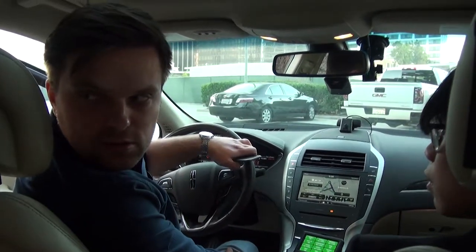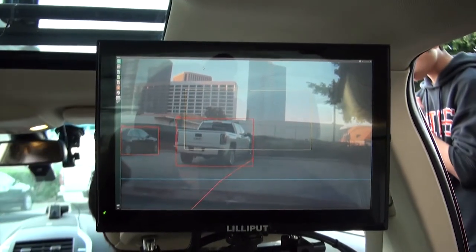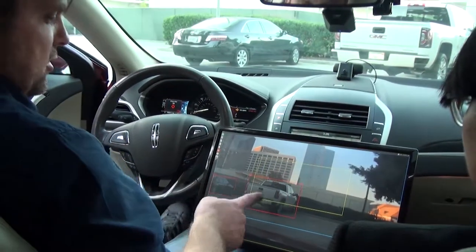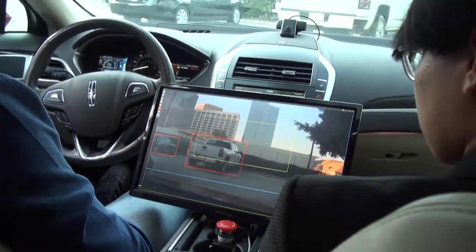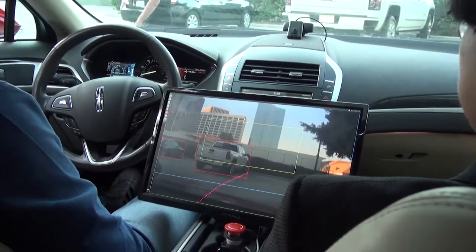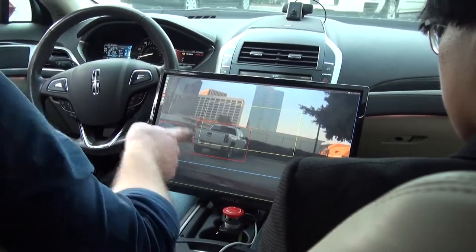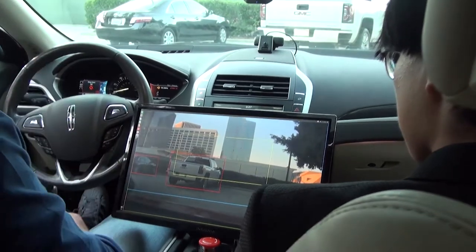Let me bring out the monitor so you can see better. This is what we actually use for development. The car is trying to make a pattern out of these lanes. Can you go in front of the car? It's gonna detect you. Pedestrian, pedestrian — it detects you right there. And right here it's trying to establish a pattern for the lane markings. If there's a legit lane, it's gonna detect it.